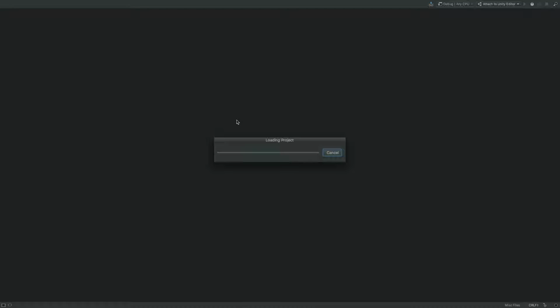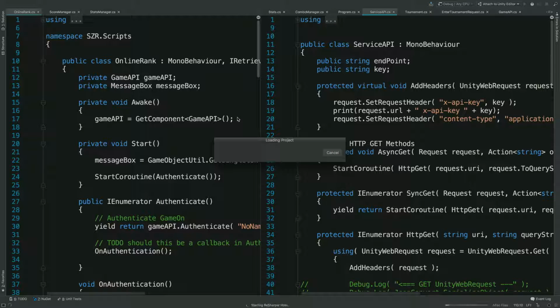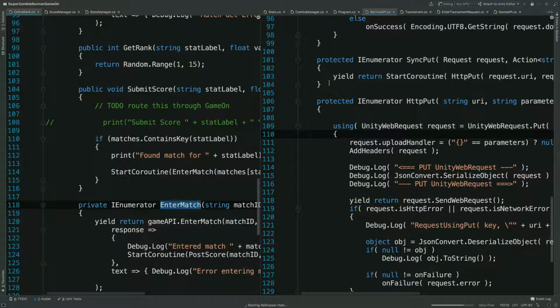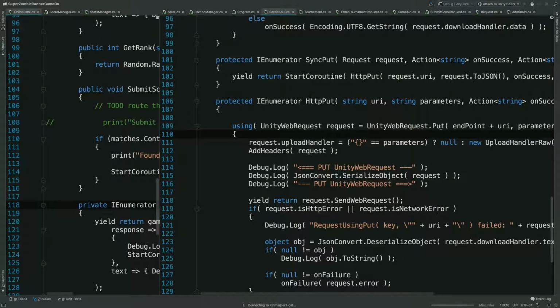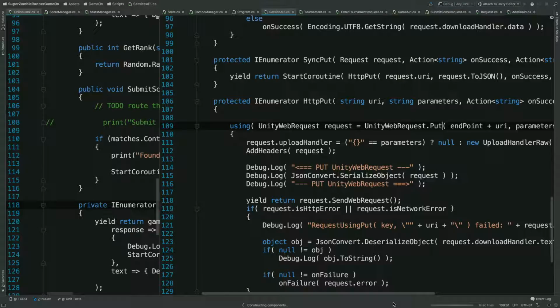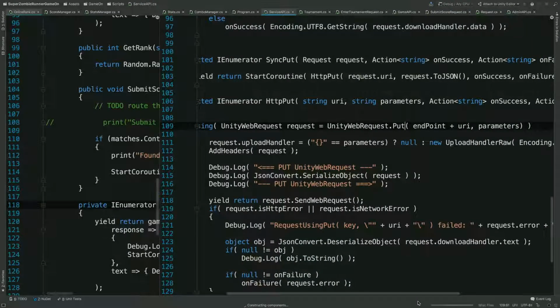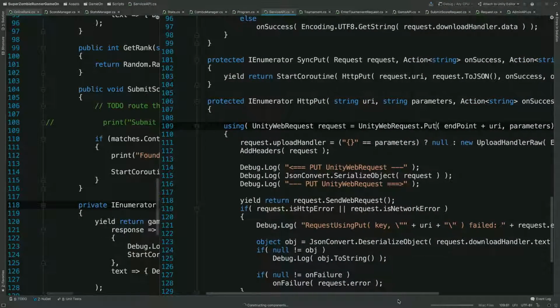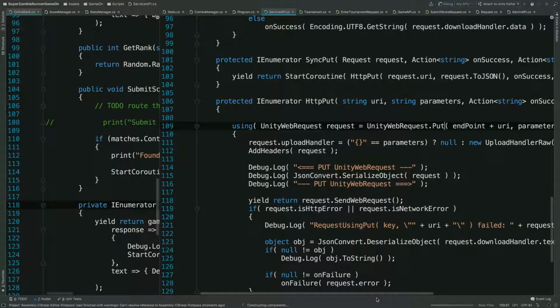So I added in put, but then it was giving me an error that I wasn't passing in the right stuff. What I wanted to do today is take a look at, one, the Unity web request put, to understand what goes into it, and two, figure out how Peter's stuff is set up.